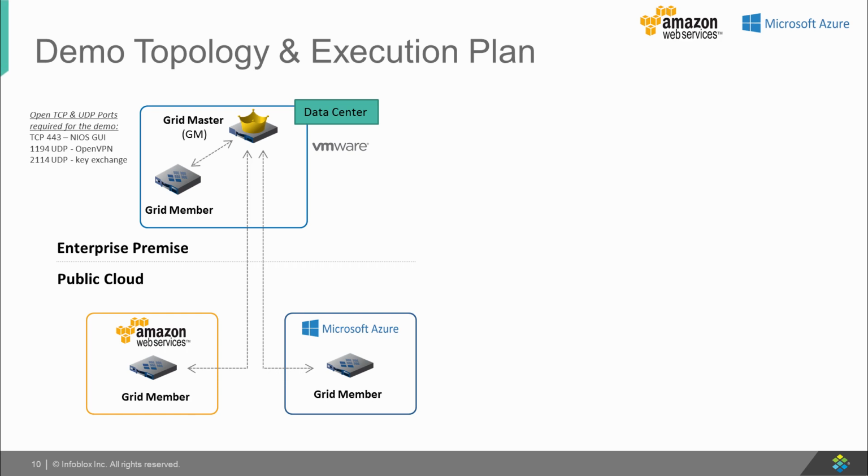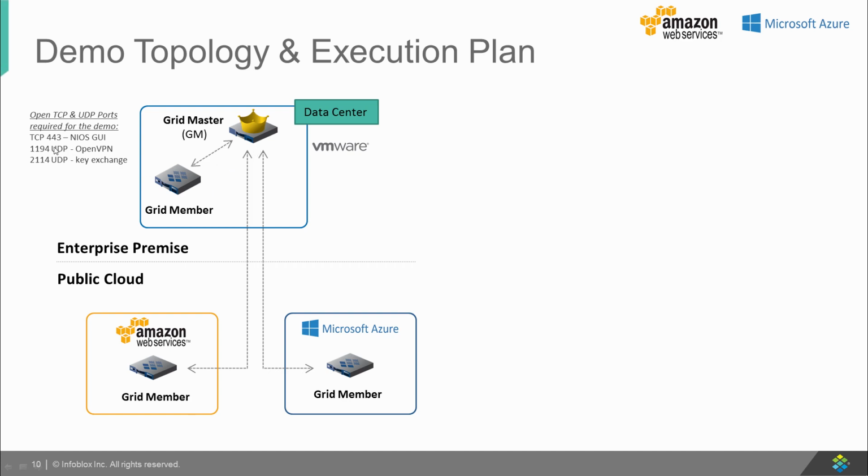Hello. Today what we're going to cover is a quick overview of Infoblox cloud integration with AWS and Azure. And what you're about to see is a live demo. We're going to record all of this live, step by step, where we currently have a grid master and a grid member connected on-prem. This is really running in our lab in Santa Clara, California, and this is a fully working lab environment connected directly to the internet.